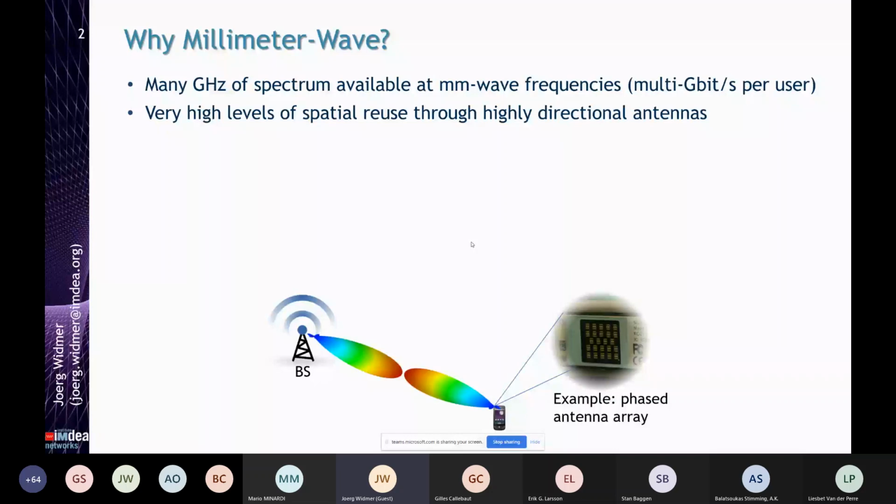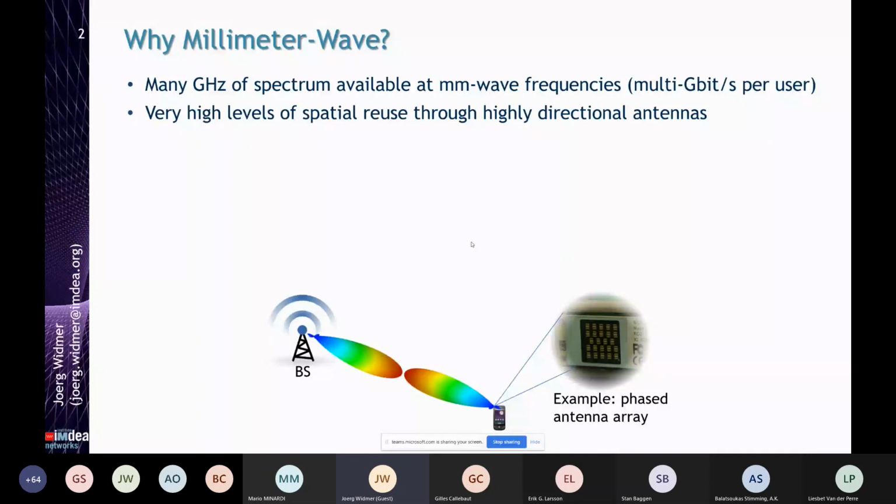Another aspect that's really helpful for millimeter wave is that it uses directional antennas, and that makes spatial reuse very easy. In a sub-6 gigahertz setting, you can achieve something similar with multi-user MIMO, where you can have multiple users active at the same time, but that requires pre-coding and is complex.